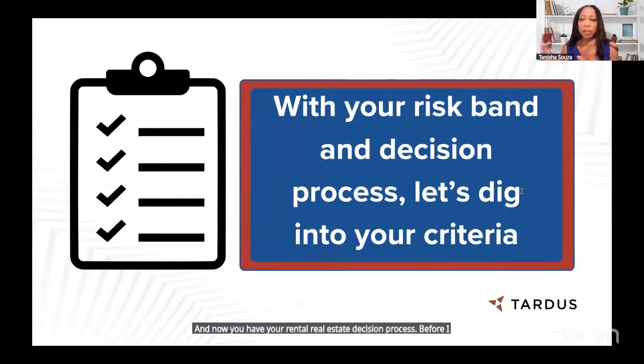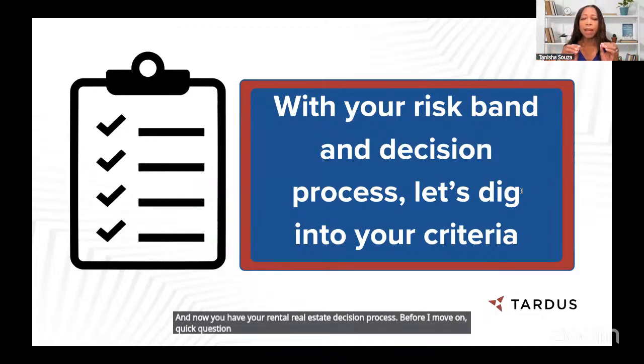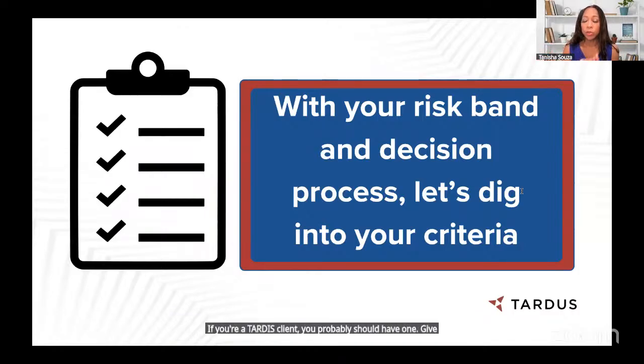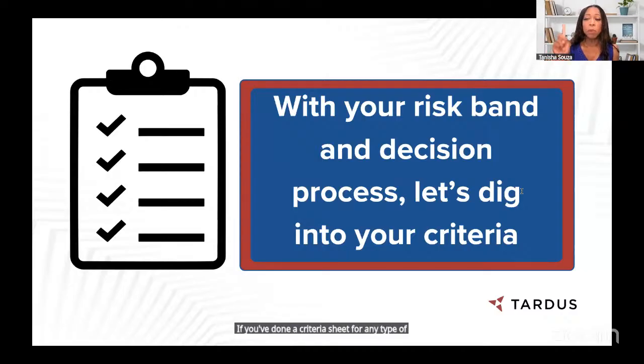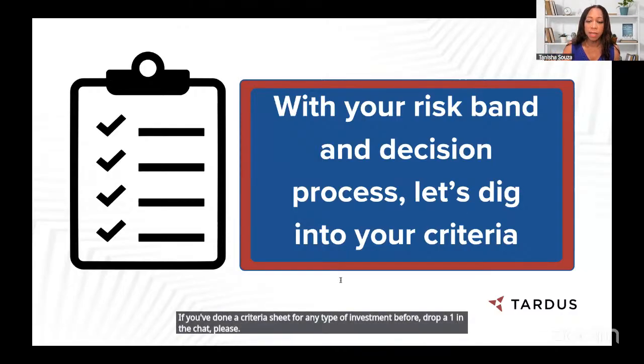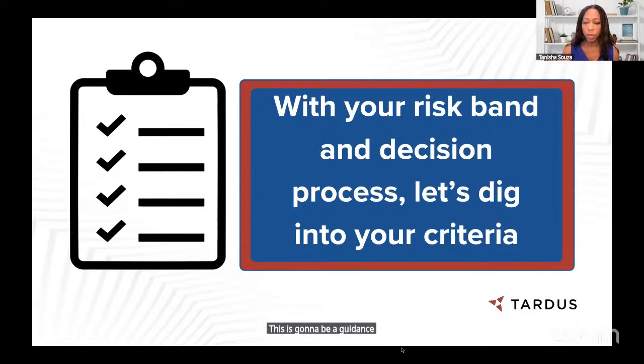Before I move on, quick question. How many of you on this call have a criteria sheet or already had one? If you're a Tardus client, you probably should have one. You should have had one before you even did this, but maybe not for real estate. Maybe you didn't do it for real estate. It's okay. If you've done a criteria sheet for any type of investment before, drop a one in the chat, please. This is going to be a guidance system for you. Okay.